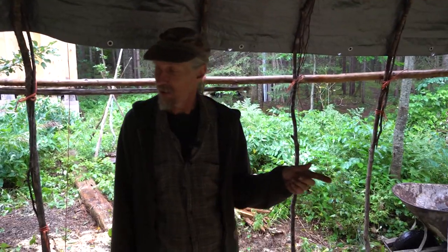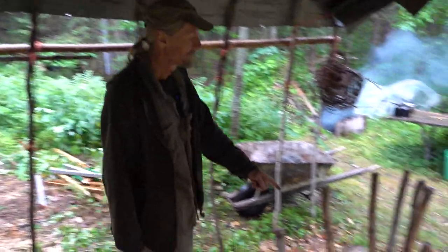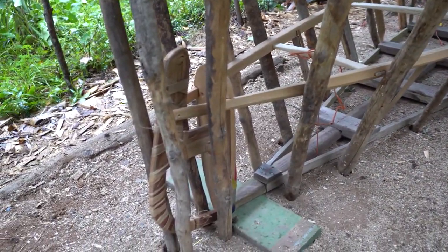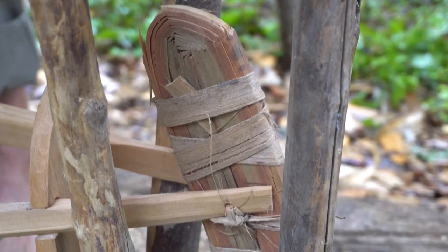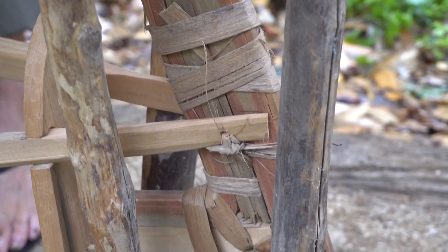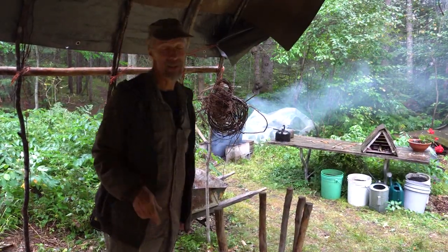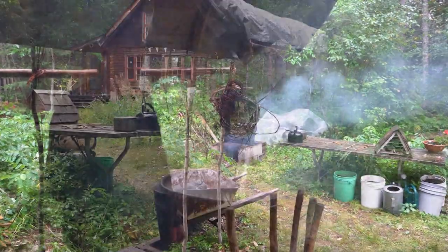The signature of a boat is the end piece here. The shape of the end tells you what band of people it came from. So when the boat comes around the corner on the river, you can see the profile of the end of the boat, and then you know whether you need to put the kettle on or you should get the shotgun out.